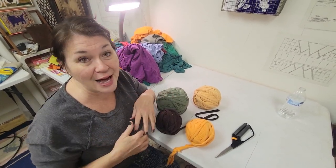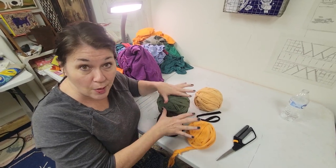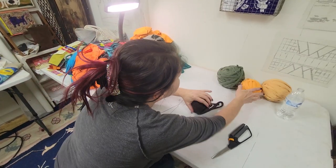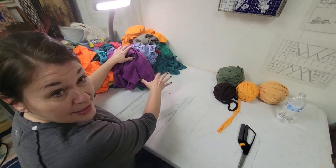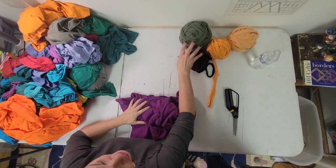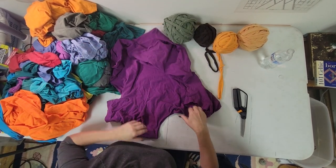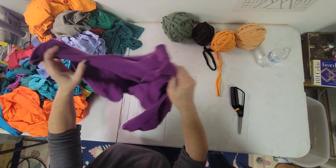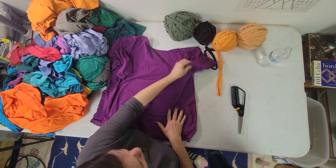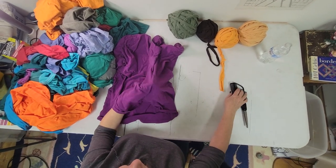I'm going to show you how I cut mine up to get the most out of every little bit, to make as big a ball as possible for your future rug making project. These are shirts we got at a Goodwill recently — tons of nice colors. I wash them just to be sure there's nothing gross happening, and then I take out the shirt, whatever it is, whether it's got a print or whatever, and figure out what lines to cut for the most material possible.